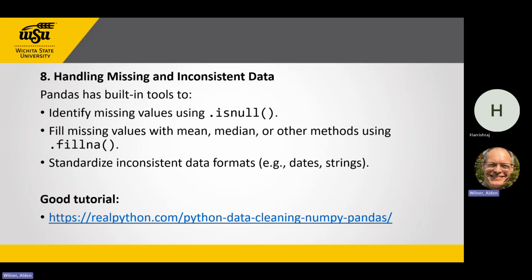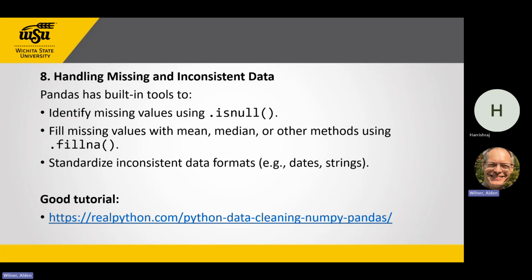It's good for handling missing and inconsistent data. Of course, we already said fillna, or dropna. So for instance, if we have some information that's supposed to be the price of a house in a city, and we have missing data, maybe we really don't need to worry about it too much.